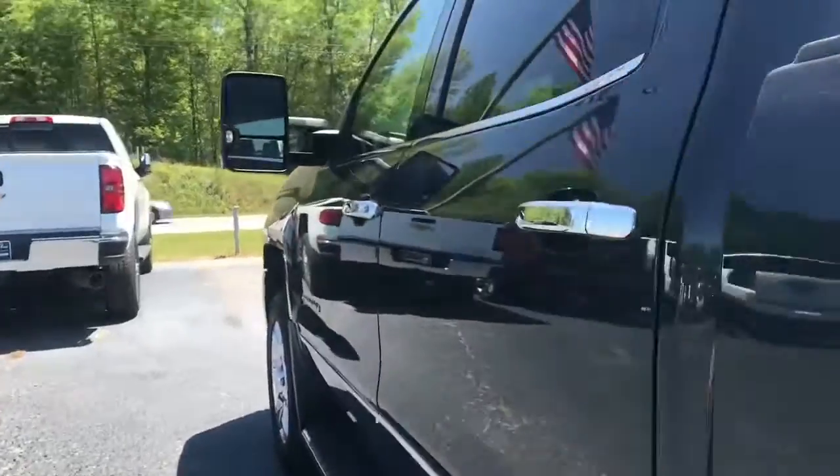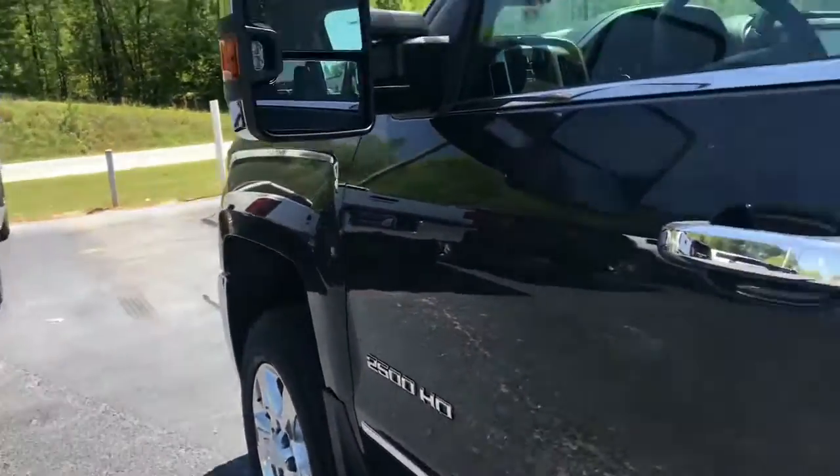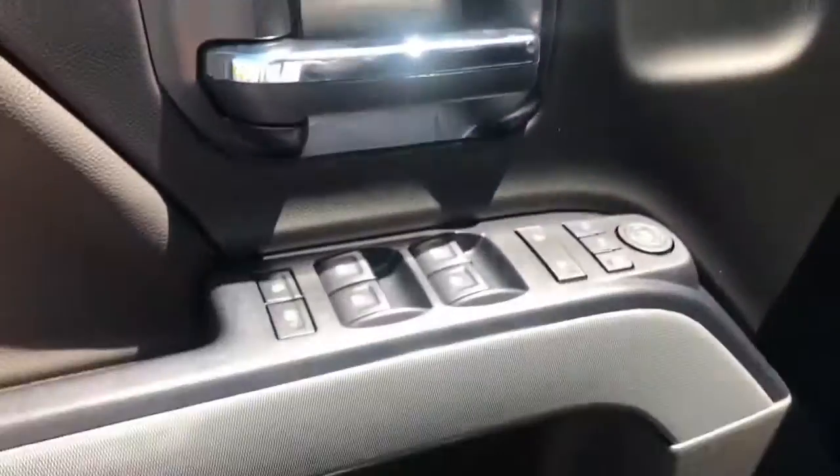Let's take a look at the inside. Black leather interior. This one comes equipped with floor liners already, and underseat storage. One of the cool things you'll notice is how quiet that engine is — you can't even hear it running. It's got power seats, power windows, memory seat options, premium sound system, integrated trailer control, and four-wheel drive.